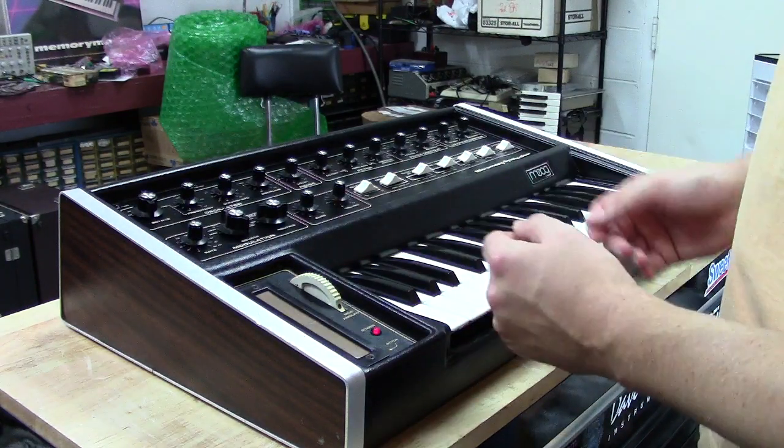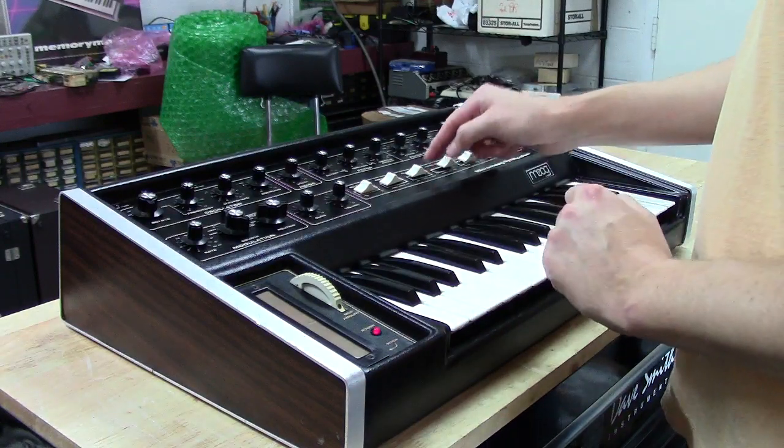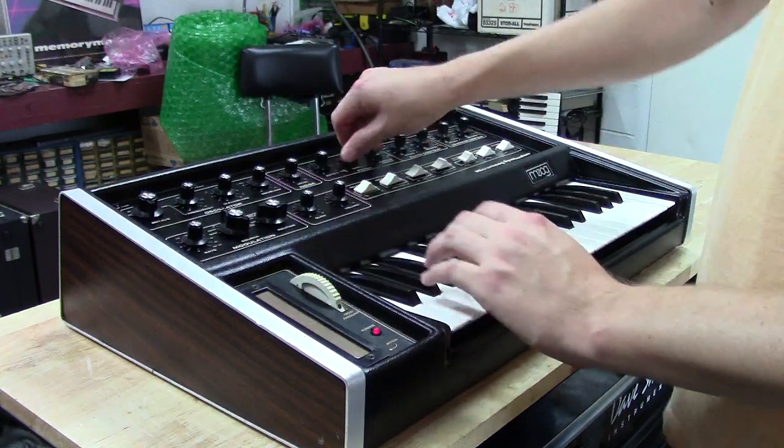How crazy it can get, and I just love the synth for that reason. It just does things that no other one oscillator synth I've ever worked on besides this one does. Then we'll go back to normal here.